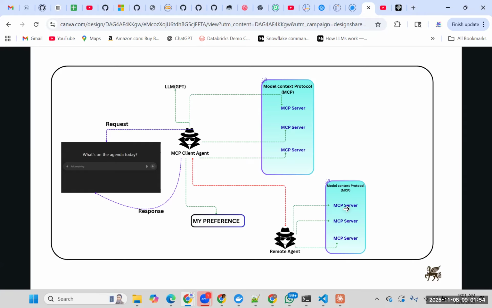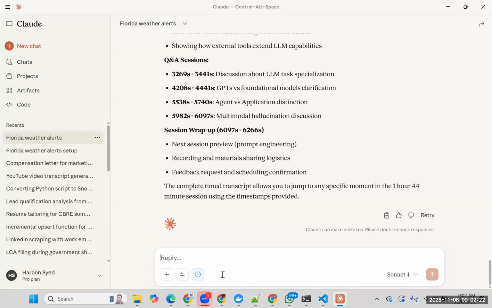But then we will have our own MCP. The agent, all the things that we created, the prompts and other things that we gave, that was also an agent, right? Technically, yes. That is an agent that is calling other agents, like Airbnb or weather.com. Those are multiple agents within the agent framework. Those are MCP servers, Airbnb and weather. Okay, so the agent is your Claude. This Claude is your agent.